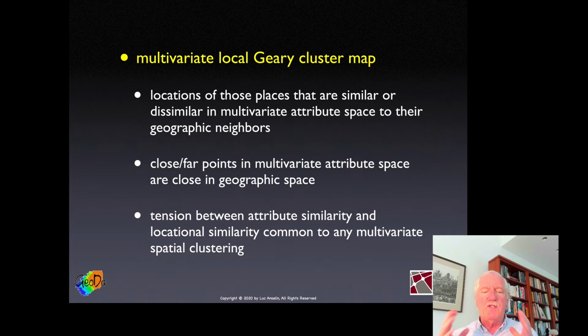We'll see this again, well, not in this course, but when we discuss spatial clustering, it's always about the same thing. It's this tension between attribute similarity, which is basically points in your data cube that are close together, and then geographic similarity, which is locations on a map that are close together. And that tension doesn't always have a straightforward answer, so it's actually much more complex than the univariate case. And let me illustrate this.